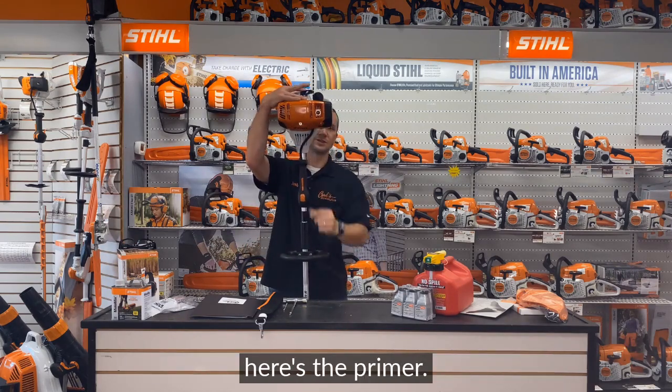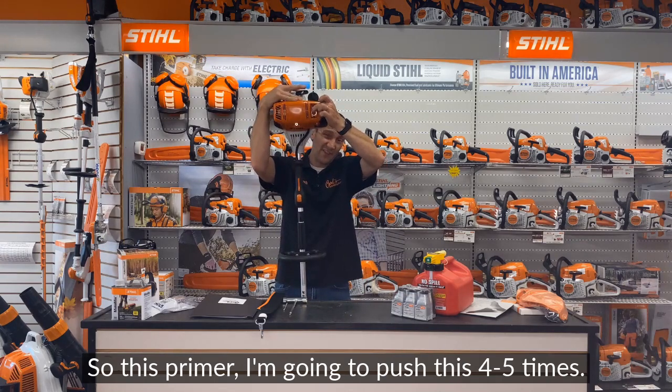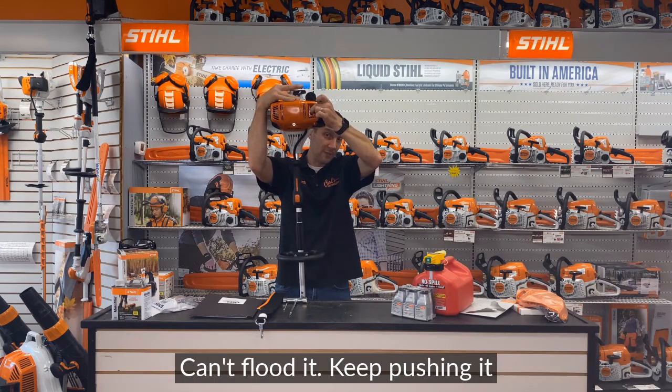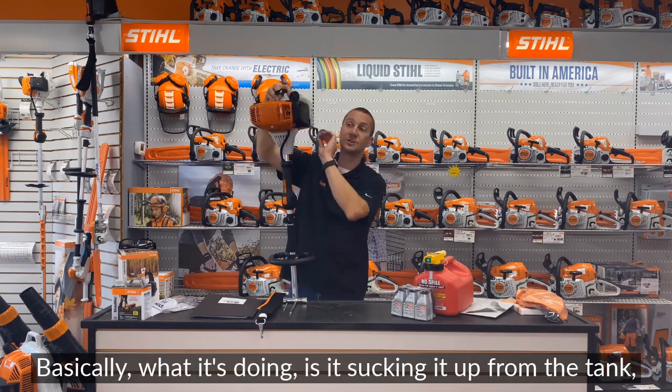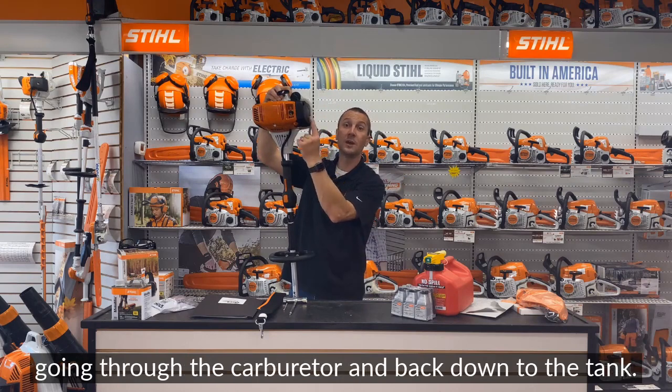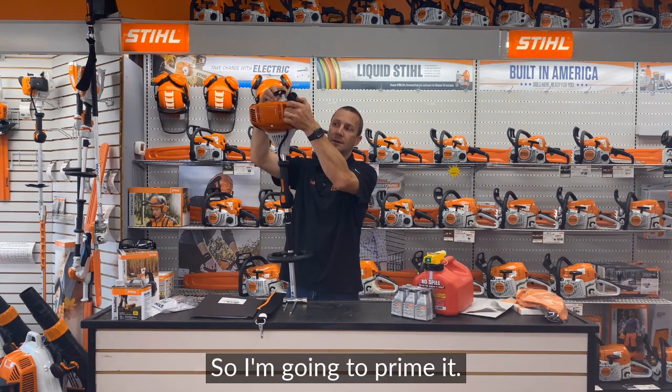Well, right here, here's the primer. Okay, so this primer, I'm going to push this 4-5 times. Can't flood it. Keep pushing it till you feel that fuel come through the primer. Basically what it's doing is it's sucking it up from the tank, going through the carburetor and back down to the tank. So I'm going to prime it.